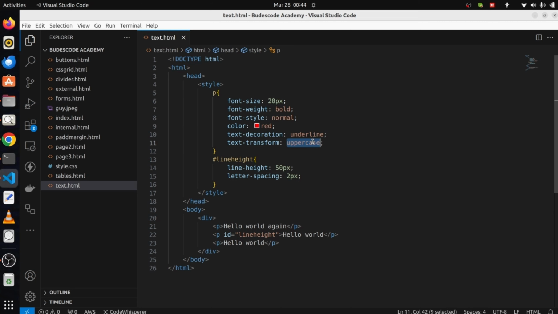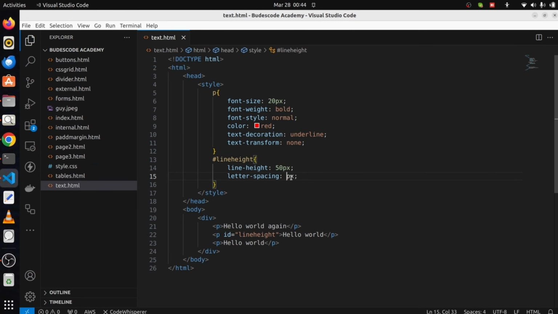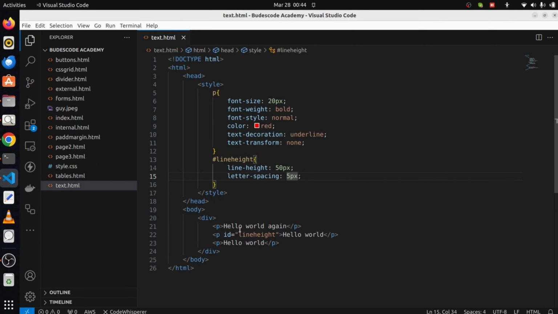Let me take this to lowercase, or none, so it becomes normal. As you can see, it gives space between individual letters in an element or a paragraph. If I increase the letter spacing to 5 pixels, you see individual space between the letters, right?